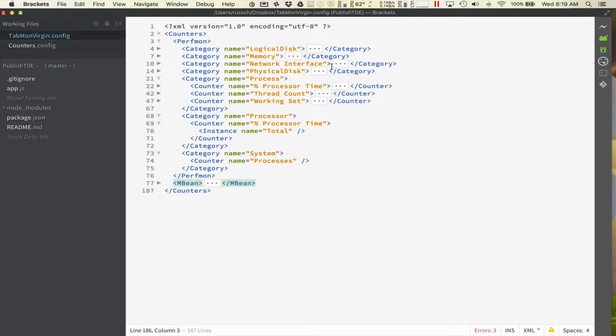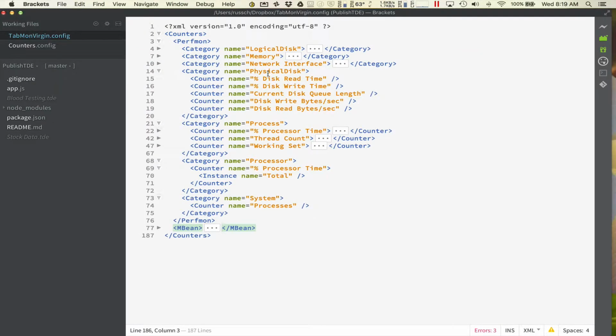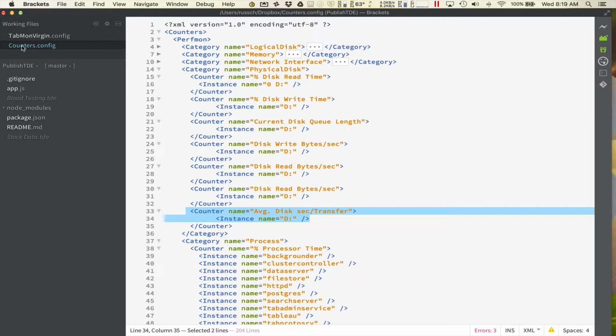Let's say that we're back in Windows land and we're looking at physical disk. Now, you may ask yourself, is this counter or are these counters in aggregate really useful to me when they're monitoring all of the disks on my machine? If I have installed Tableau Server on my D drive or my E drive, I may not really care what read time is on C drive, my OS. So the first thing that you can do is actually come in here and make these a little bit more specific. Let me show you mine as an example.